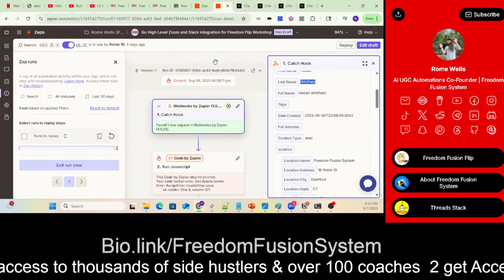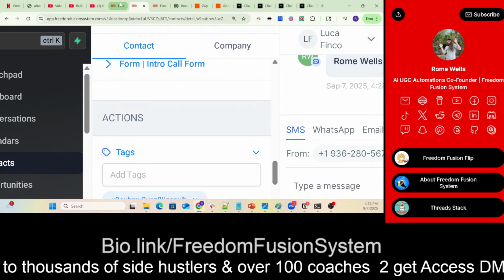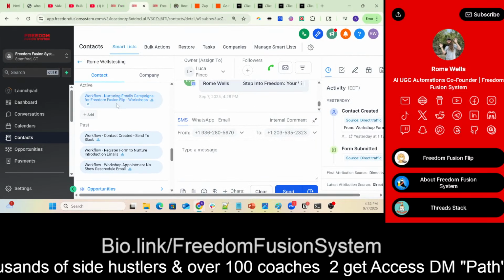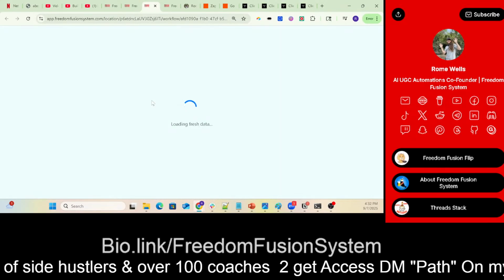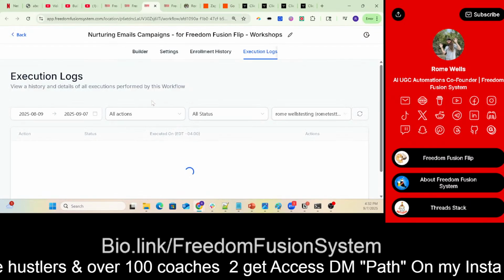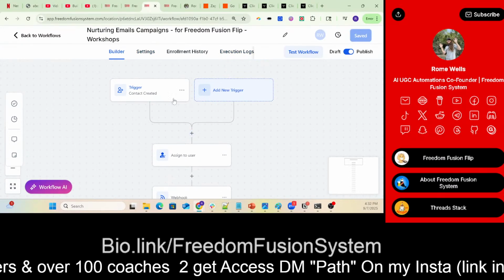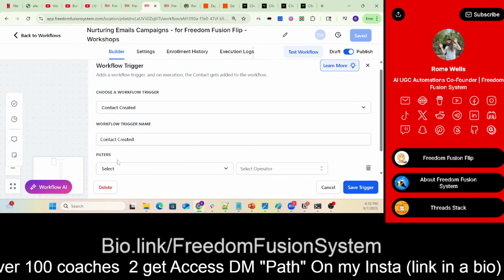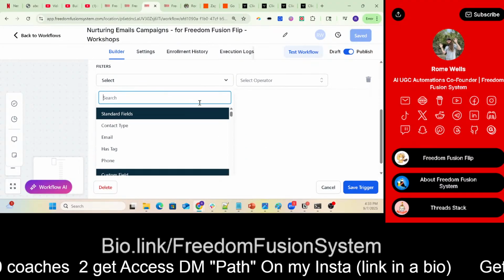No, this is something that I need to do on the actual automation itself over here. Yeah, so let's fix that. Let's fix that real quick. We're gonna add an additional condition, guys, to fix this. Essentially, there is no miracles, guys. There's always something. There's always something. Select and let's do form.